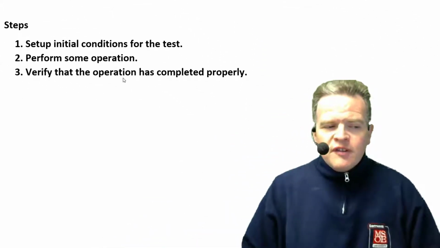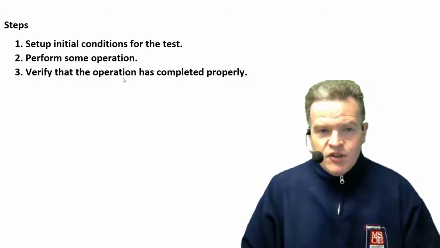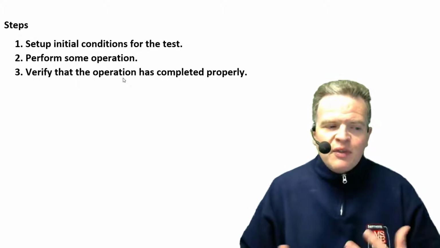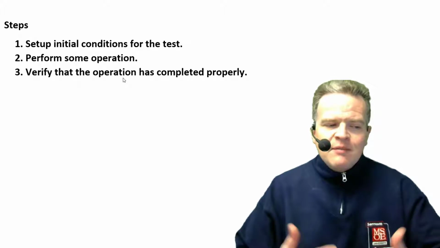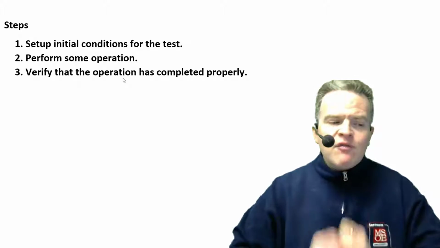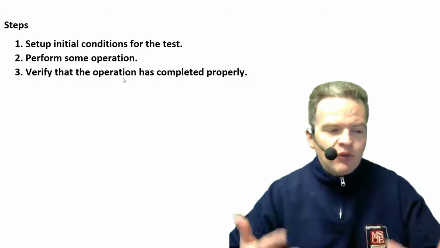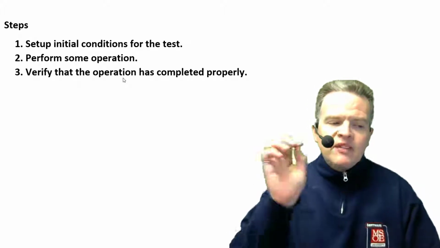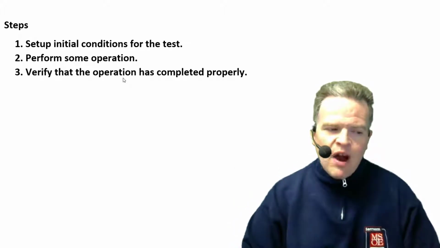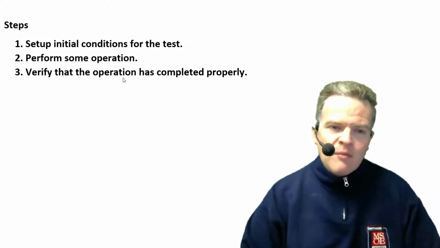Now, as we are performing a unit test, there's really three steps that tend to be in just about every unit test we write. The first thing that we have to do is to set up the initial conditions for the test. The things that need to be set need to be there for the test to actually be performed. After we've got these initial conditions set up, then we do something to our code. So we run a method, some sort of an operation gets executed. Based upon that operation executing, then we're able to verify that it is completed properly. So those three steps really tend to be in just about all of our methods.